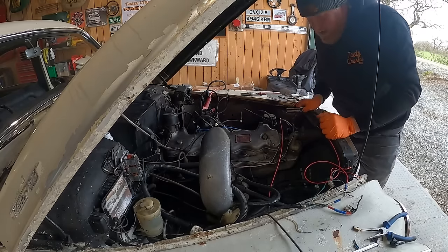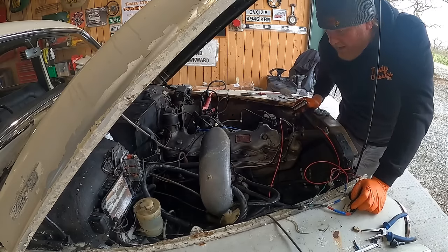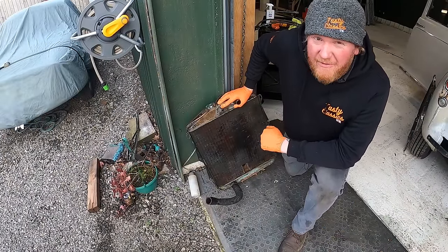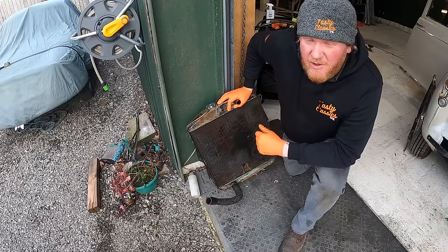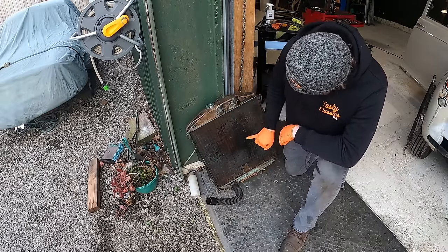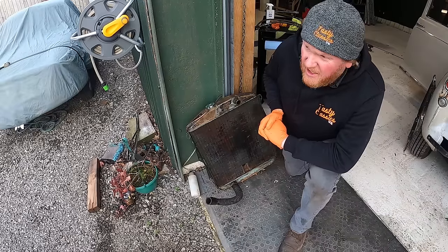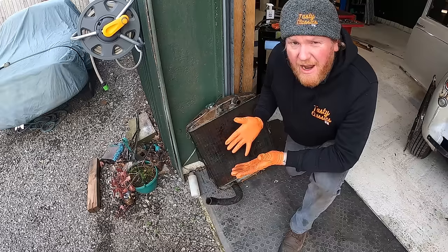Perfect. So hopefully that should not leak any oil down the side of the engine and all over the floor anymore, which would be really kind of it. Pull this thing off. So when I ran it the other day, there was water spraying everywhere, coolant spraying everywhere from the inside. And I couldn't see where it was. I thought it was a split hose or something. So anyway, I've just pulled this thing out of the car now, and you can see that bit there is a bit shifty and it's quite wet there. So, I've got a feeling we might have a radiator leak, but how do we know?